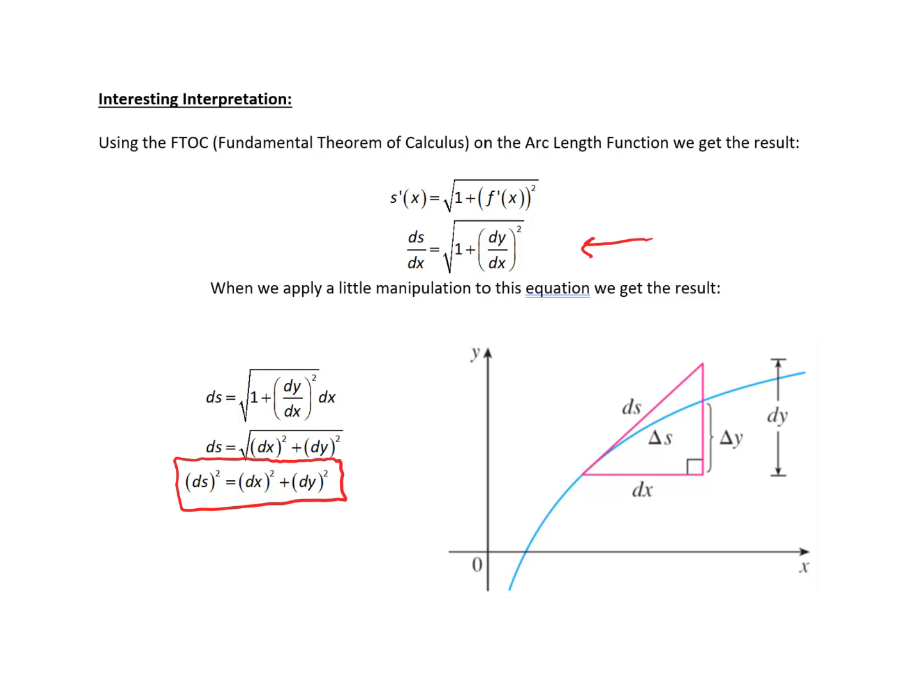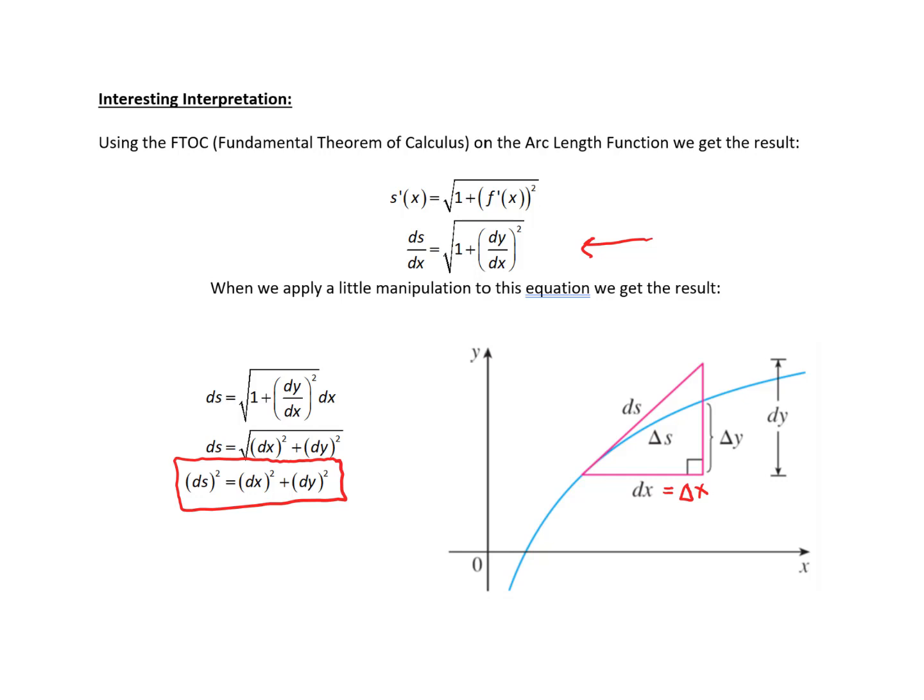I pulled this graph out of the Stewart book, and I noticed that dx is actually equal to delta x, the change in x. But you can see that that is not true for dy. The differential dy is not exactly equal to delta y, the change in the function. Dy is, in this particular graph, a slightly larger value, and then ds right here is the hypotenuse of that triangle. So it does give us an interesting interpretation and something that we can utilize in a formula that we're going to look at in the next section. So it's worth keeping that little piece in mind.